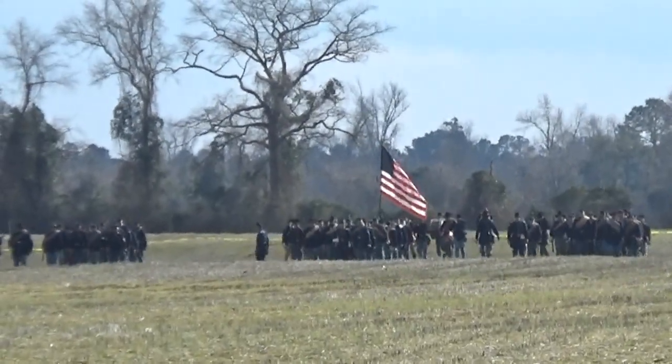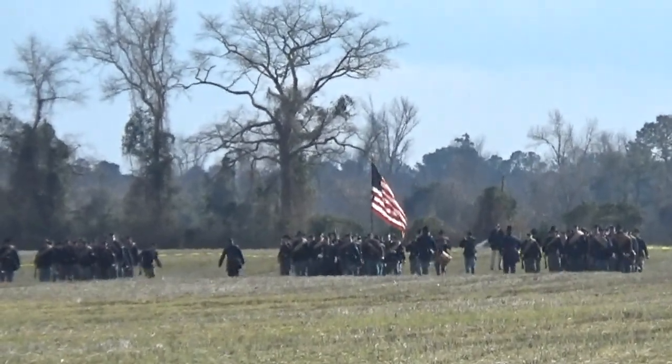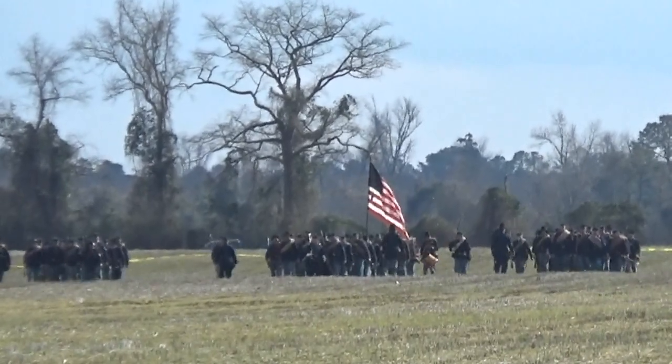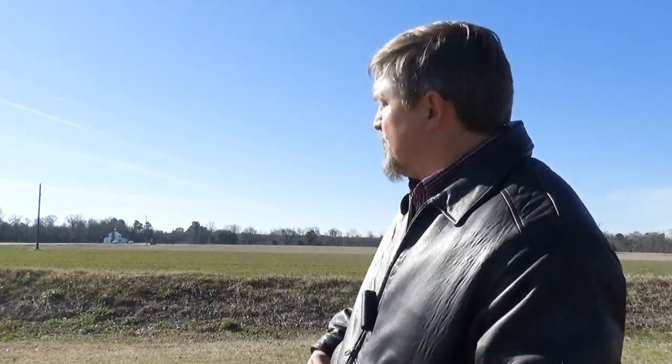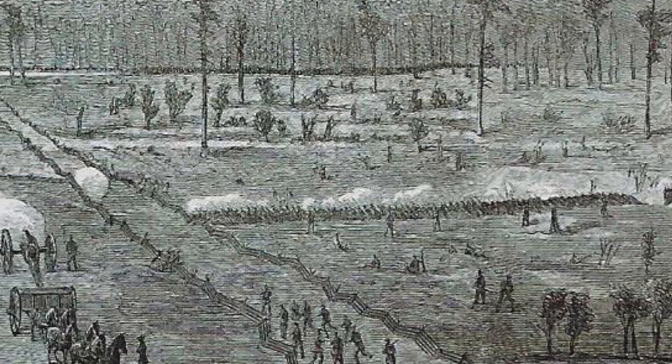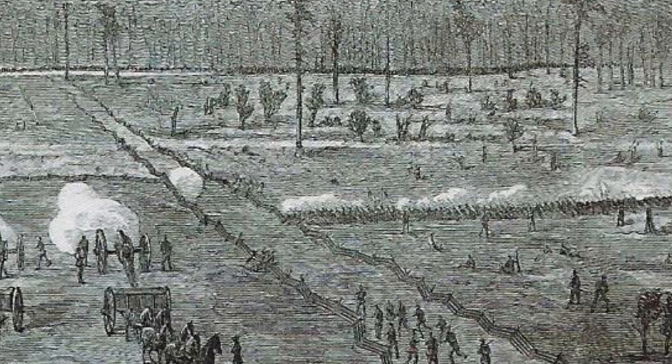On March 16th, after brief skirmishing between the first defensive line and Kilpatrick's cavalry and some infantry, a Union infantry brigade was sent around the Confederate right flank as more and more Federal troops arrived. By roughly 10:30 to 11 o'clock, the Union line was pressing hard on the Confederate first line. Henry Case's brigade — several Illinois regiments and one Ohio regiment — had moved around the right flank. The 20th Corps artillery had also arrived: twelve pieces hub to hub along the wood line on the high ground to the south. The Federal flank attack, including units armed with Spencer repeating rifles, helped route the heavily outnumbered first defensive line, which retreated to the second Confederate line.